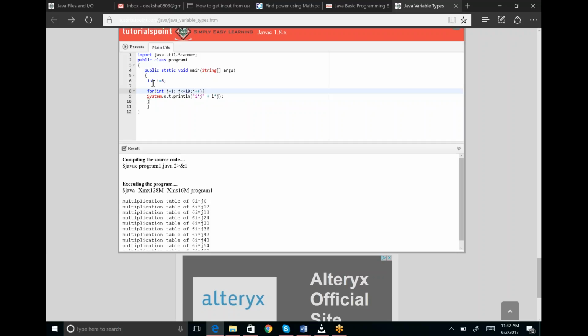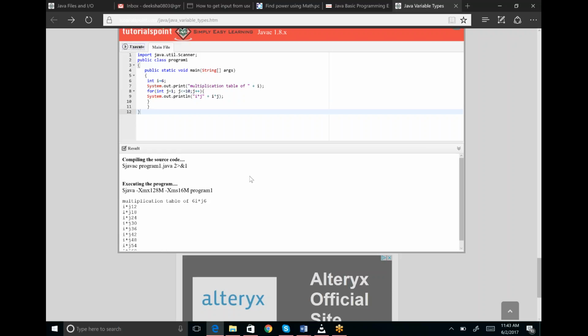Put it at line number 7. Then what do you want to print? I want to print it as 1, 2, 3, 4, 5, the j. Right.